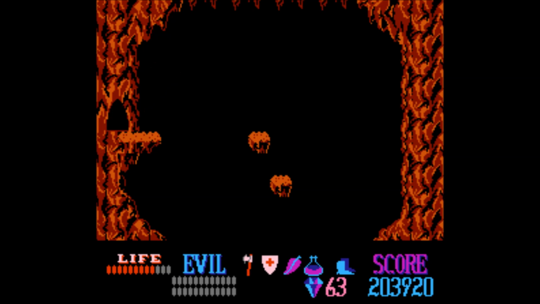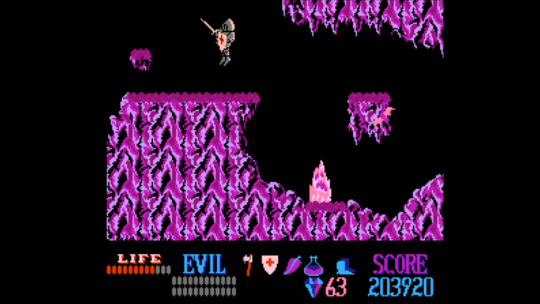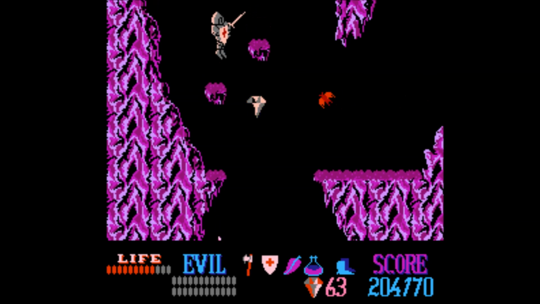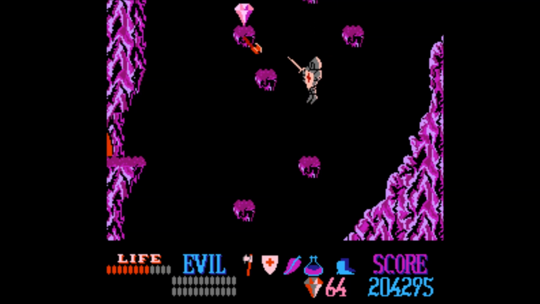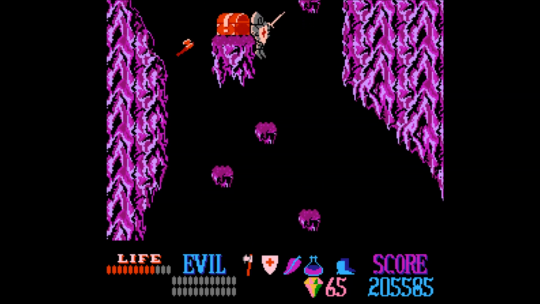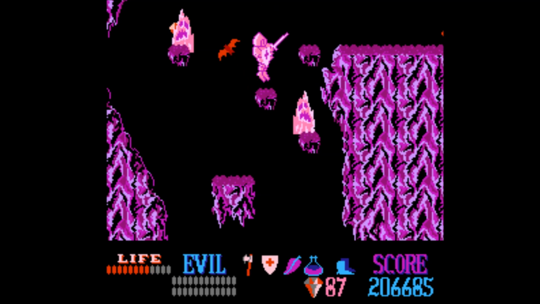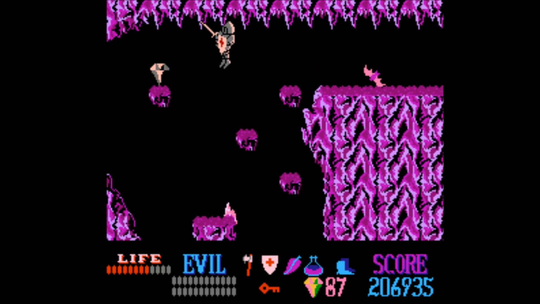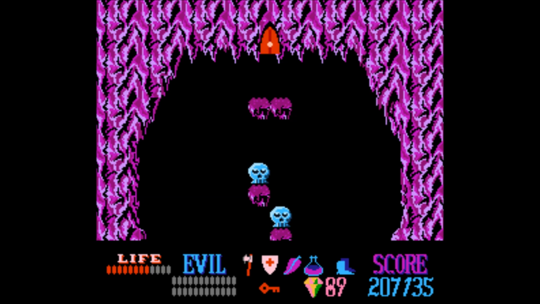So we're up to 63 already. I won't mess with that one. Once again, cannot hurt the rock guys. Grab this one. And there is the red key, which we need to get in this door down here to get the next key. Just over here on the left. All that's in here is a key.